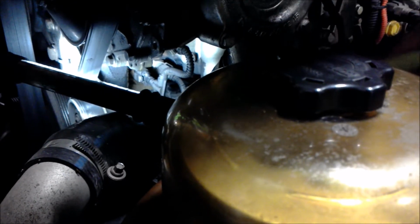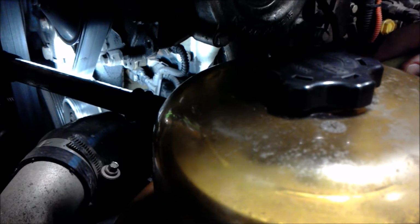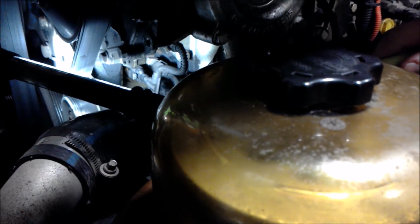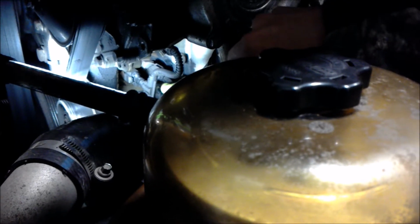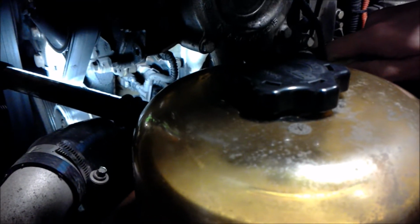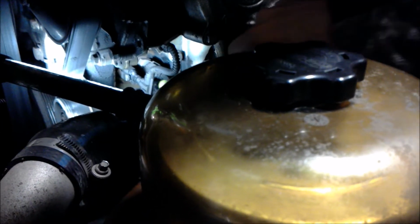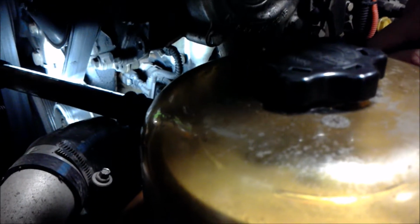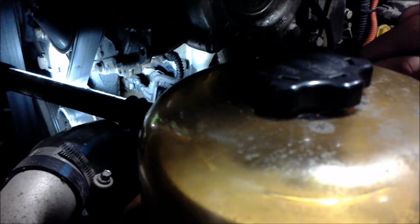Because if the oil gets too hot, we'll have overheating issues on our engine, and we'll have internal engine damage on our internal components. Oil pressure, we need good oil pressure. A lot of people don't know that oil actually protects, not only lubricates, but cools the engine as well. So we have our sensor there to tell us that if our oil pressure is too low, the oil pump is not acting as it should, and we shouldn't keep on operating the vehicle.